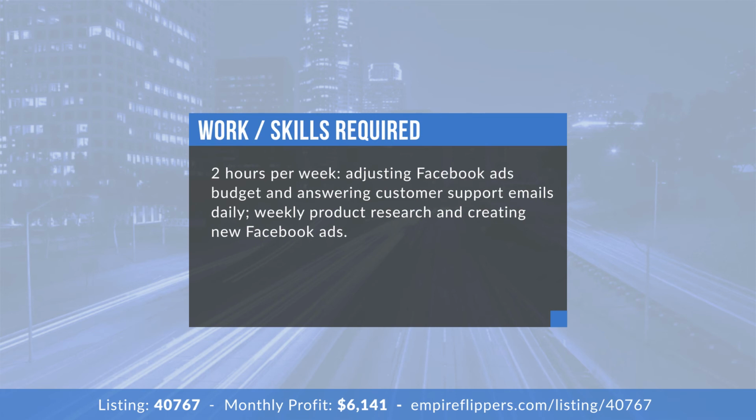Yeah, sure. So on a daily basis, what I'd have to do is adjust the Facebook ads budget. Once you start listing more products and you have more Facebook ads running, you'd have to adjust the budgets. If they're performing well, I would tend to increase those budgets in order to scale the promotion for individual products. If the ads are not performing so well because it's a Tuesday or a Wednesday or some other reason, I will decrease the budget for certain ads. That's done once a day, and it takes maybe about 10, 15 minutes, if that, right?